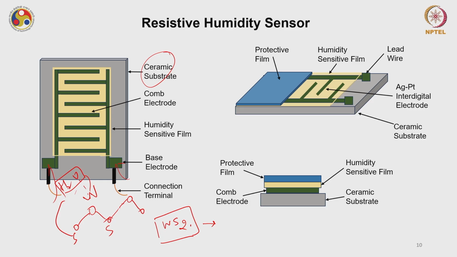Okay, so when all these points are occupied by water molecules, then there is another layer of moisture that is attached to this H2O by some weak physical forces. Then the third layer, which I am calling the bulk layer, and the fourth layer, subsequently the fifth layer of water molecules go on forming. A similar mechanism has been proposed for several metal oxides, and this is a very well known mechanism in humidity sensing. It is known as Grotthuss's mechanism.